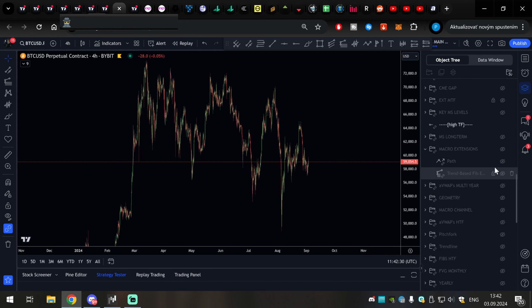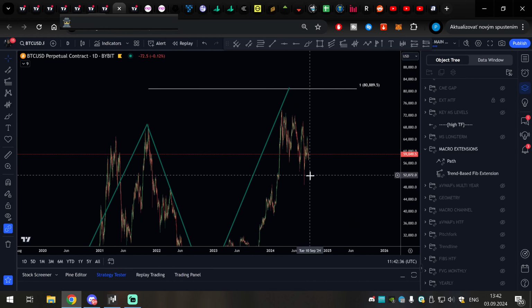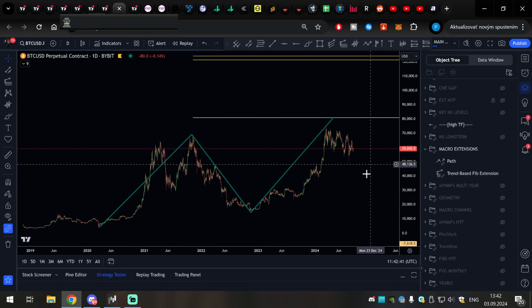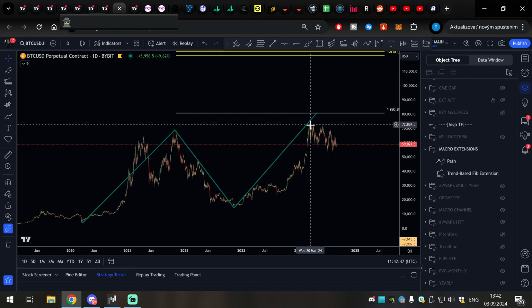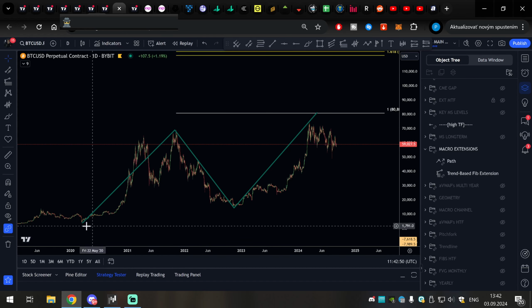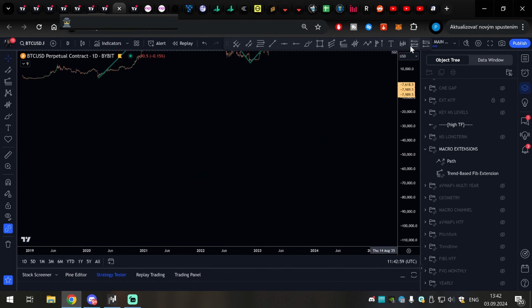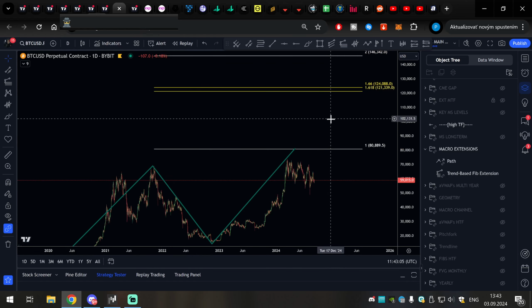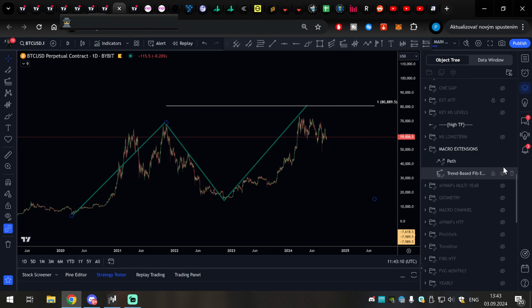Macro extensions, what I have there. Need to go to 1 day time frame. This is now start of the very high time frame analysis. These are future targets for the Bitcoin. When we breach all-time high and we go further, this is 1-to-1 extension. So this move up here in the previous bull market from 4,000 to 69,000 actually. If you want to repeat same symmetry, then we have 1-to-1 target at 80,000, and big extension targets will be 121,000 if Bitcoin outperforms.